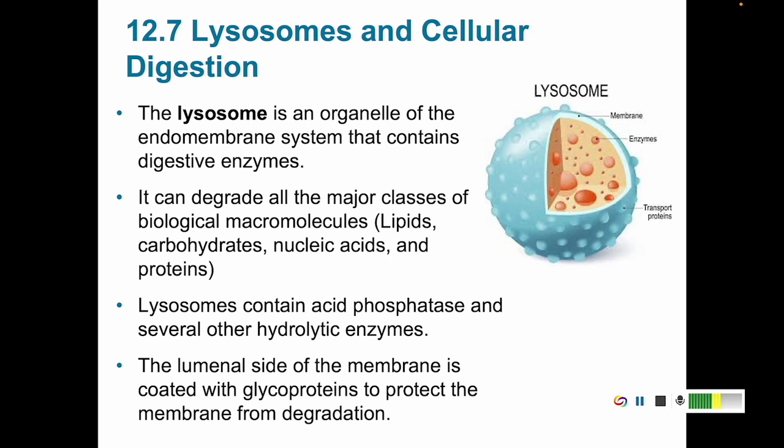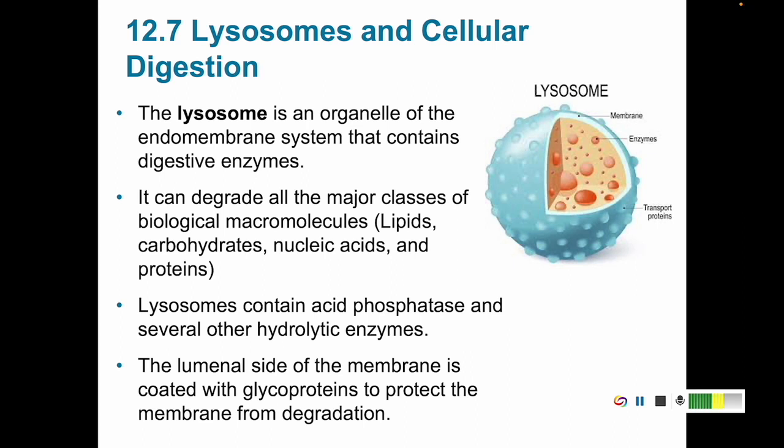Okay, so then let's move on to lysosomes and how we are breaking down proteins that are no longer needed. The lysosome is an organelle in the endomembrane system. It is created from vesicles releasing from the trans-Golgi network, accumulating lysosomal enzymes, lowering its pH, and then it'll be a functional lysosome. So it has digestive enzymes that can digest all kinds of macromolecules in biological systems.